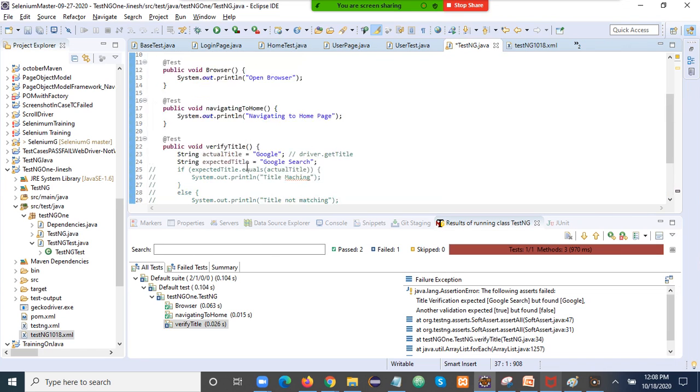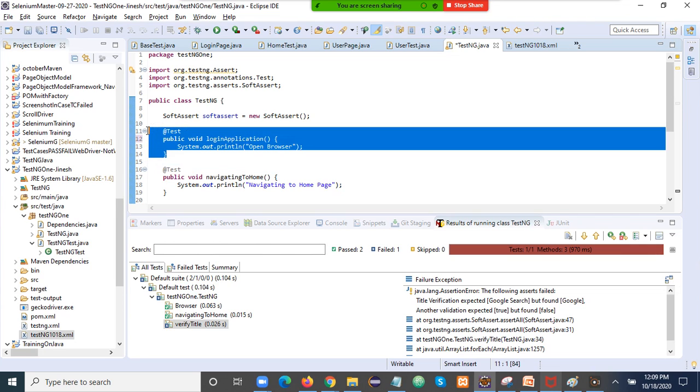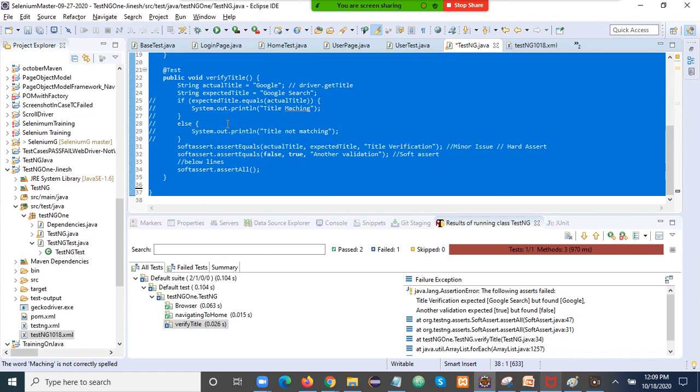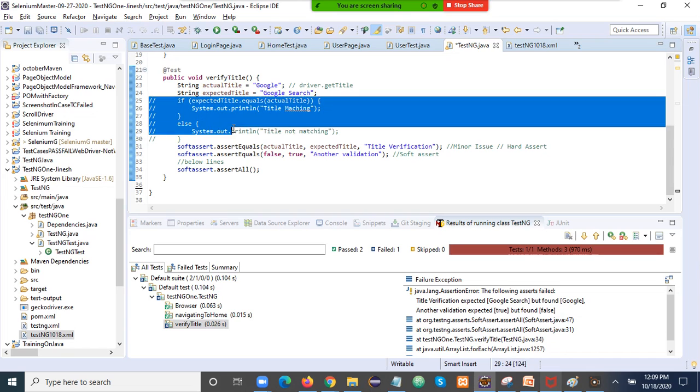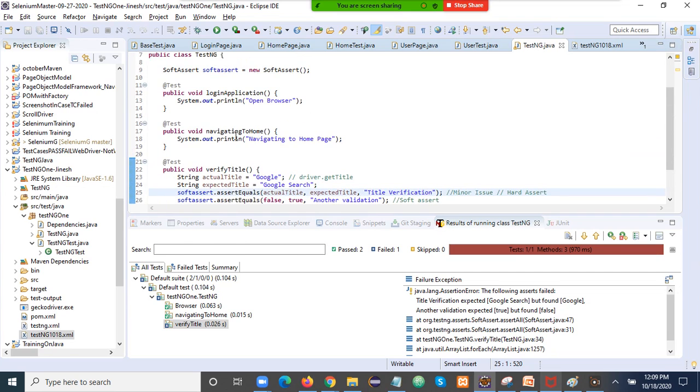Okay, now this is browser, and let's say instead of browser I will just give it as a login application. So you will be providing a username and password here, and then you will navigate to the home page. But let's say if you are not able to successfully log in on the application, there's no sense in this. There's no sense, right? Let me remove this too, so we have clean code. All right, so there's no sense.